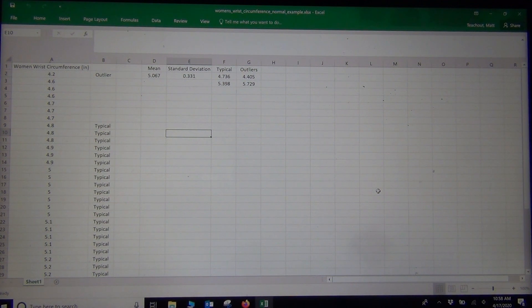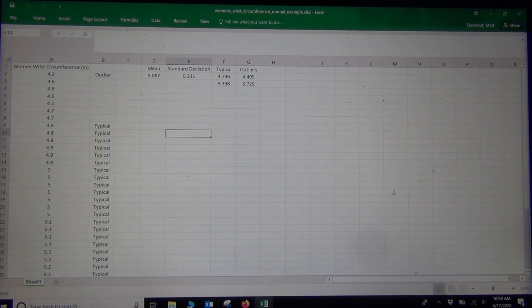Okay, so the question would be, if those were the case, let's suppose those were the numbers for all women, what kinds of percentage, what percent of women would have certain characteristics, right? Like what percent of women would be considered typical and what percent of women have certain wrist circumferences. So let's take a look.